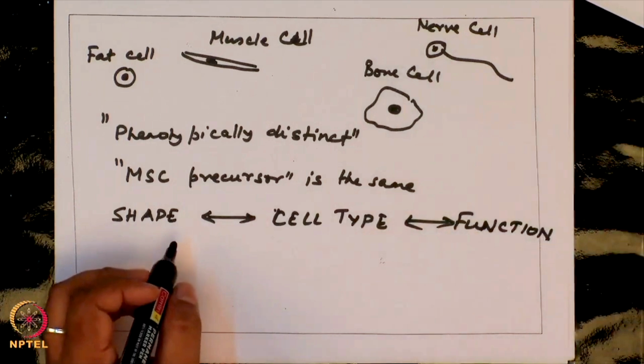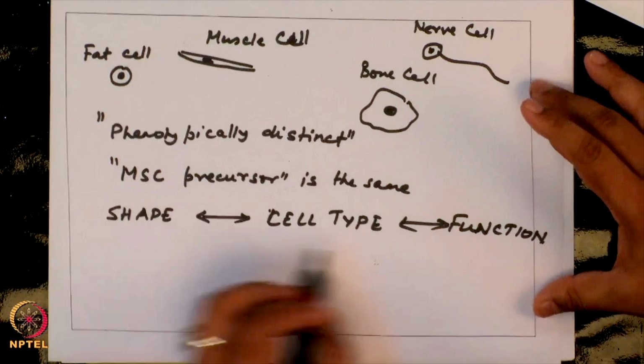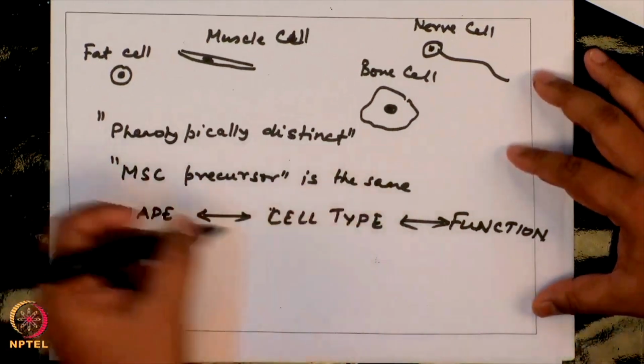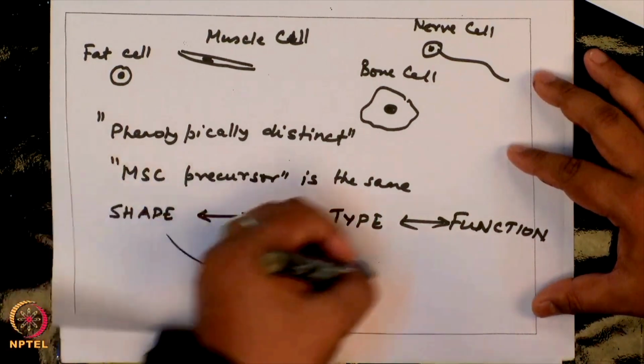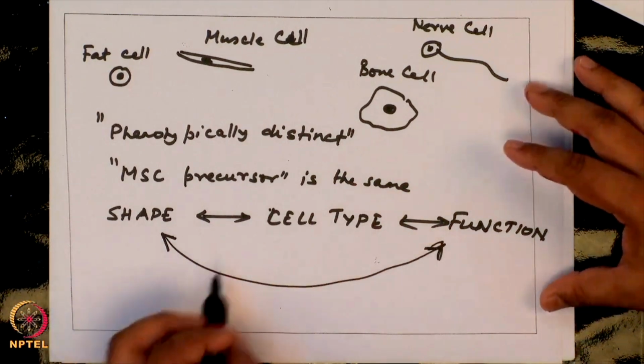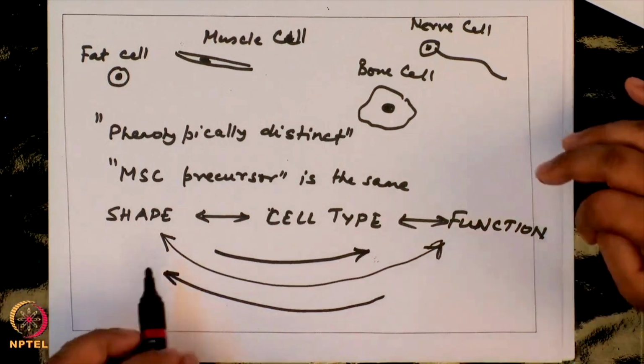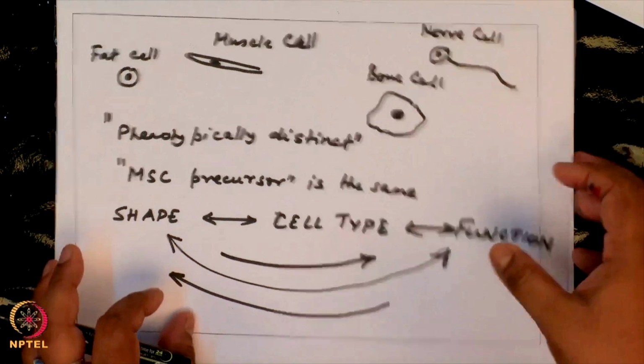So, the question here then becomes: is it possible that function of cells is directly related to the shape, and what is the nature of the dependency? Is it that shape determines function or function determines shape? That is the question to be asked. Typically we always think that genotype dictates phenotype, but is it possible that by changing the phenotype you can alter the function of stem cells? We will discuss one such paper in the context of HMSC.